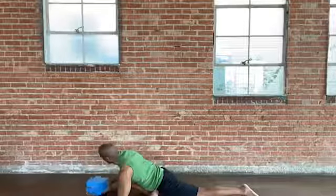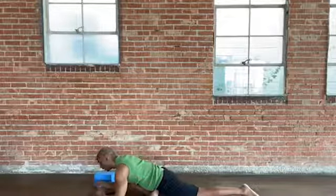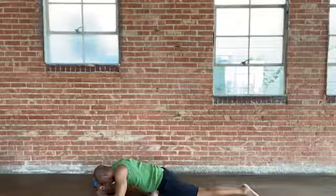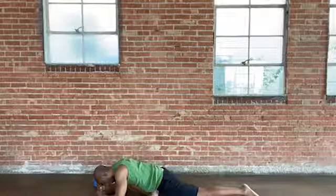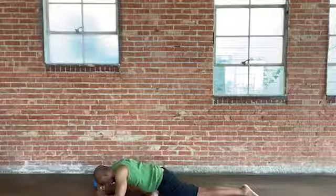If you don't have those props, you can use your hands. I like to make fists like this and just stack the fists and just rest the forehead on the fists, and that works just fine. Let's hold here for a few more breaths so we can really invite these sensations of release in the hips.